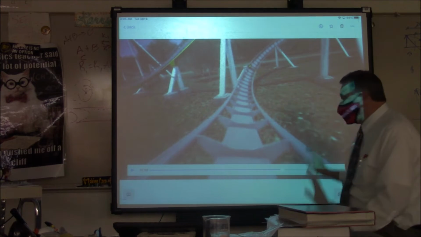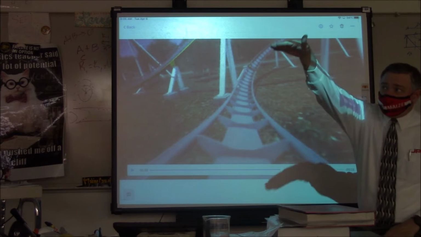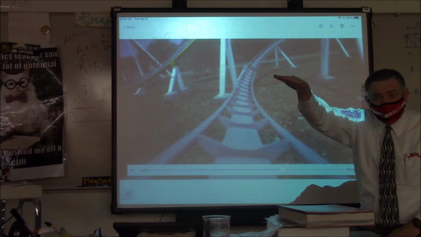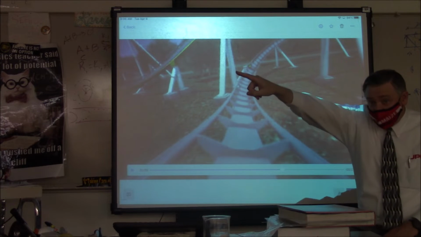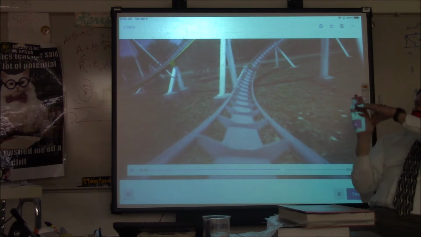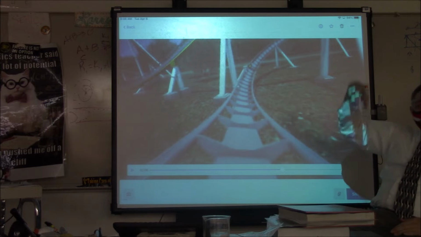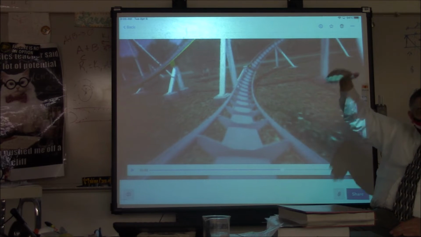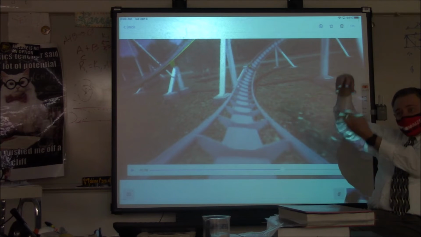Now, at that point, when you were coming up over the top, what did your body want to do when you got to the top of that hill? Body wanted to fly off in a straight line, right? But you were still accelerating because your body was changing direction. So there had to be some downward force to make your body not fly off in a straight line, and gravity was providing part of that.